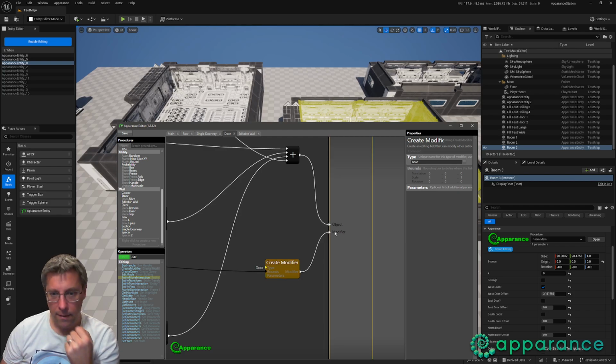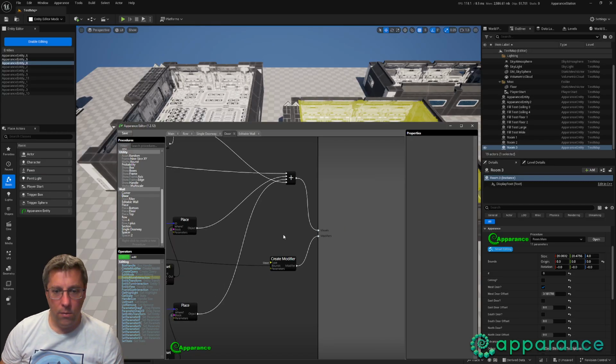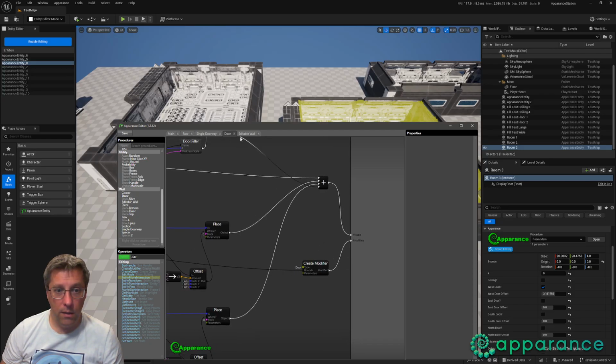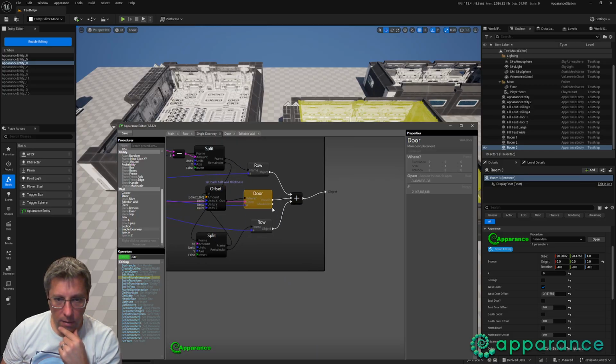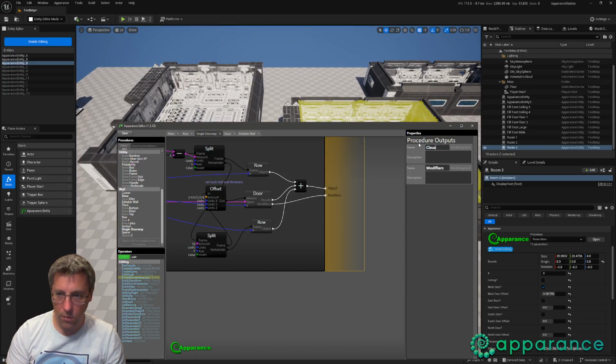Is that right? Yes. Let's call it modifiers because I might have more than one. This is again visuals. So that should be all we need, but we do need to propagate that back out to... Okay, here's our modifiers. Let's move that out of the way. Call this visuals to match.